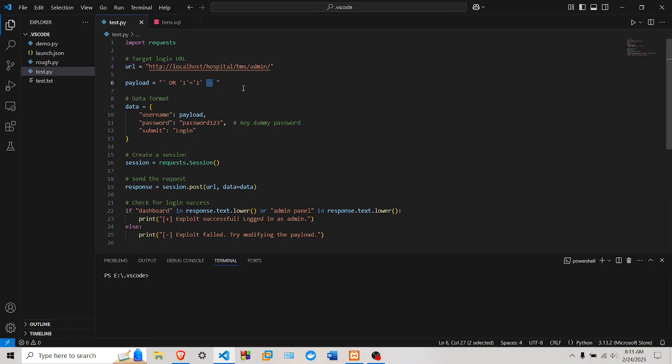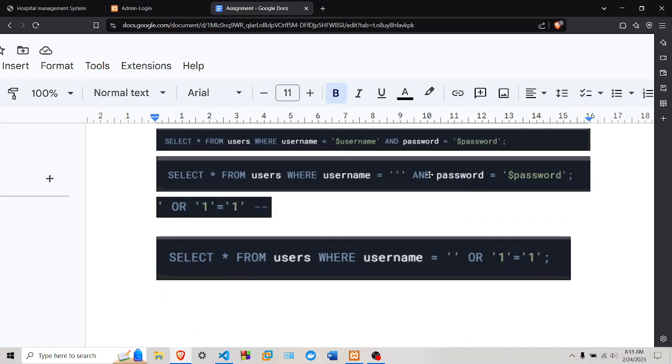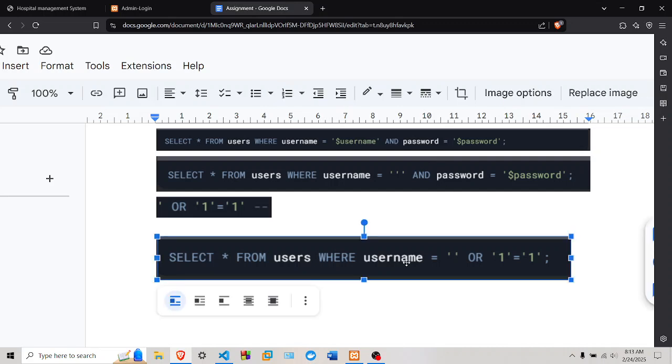As we said, the double hyphen, let me show you, will be here. It's going to comment out the rest of the query, like AND password equals password. If it comments out the rest of the query, it will look like this. Just look at this: we can say that this is always going to be true. So it lets us bypass the authentication and select all the users from the users table. This double hyphen effectively removes any remaining password checks, allowing us to bypass the authentication.